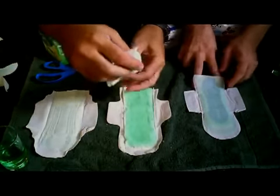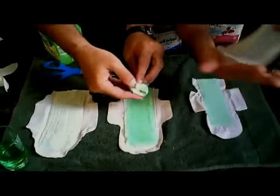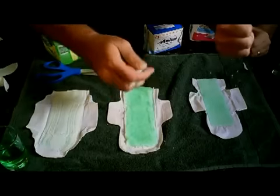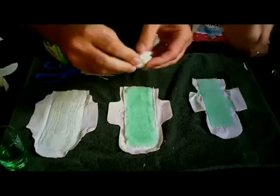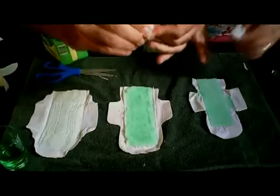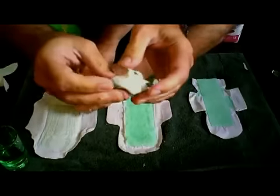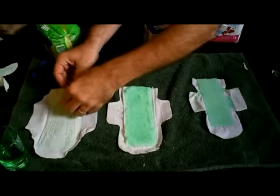Okay, now one thing that we've added that we haven't done in our demos before is what we call a squeeze test. We take theirs and we take ours and we try to squeeze it out. And see, there's just squeezed out. But I cannot get any water. I've got some of the little gel beads falling out, but I can't get any water to squeeze out of this thing. Where the competitors, of course, their top layers are wet. And that's pretty neat for people to see.